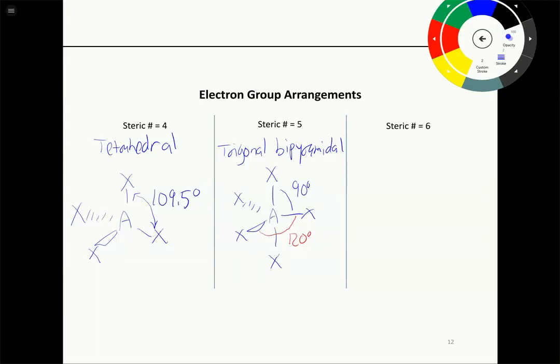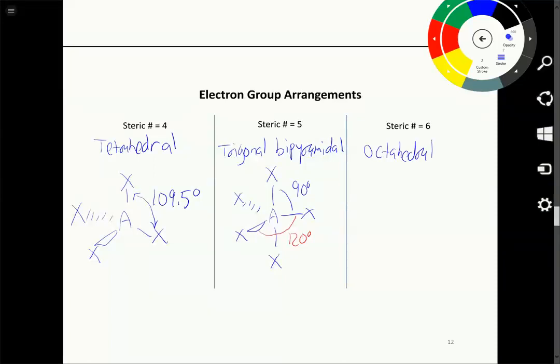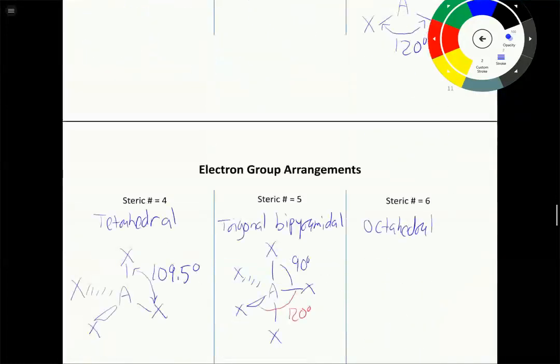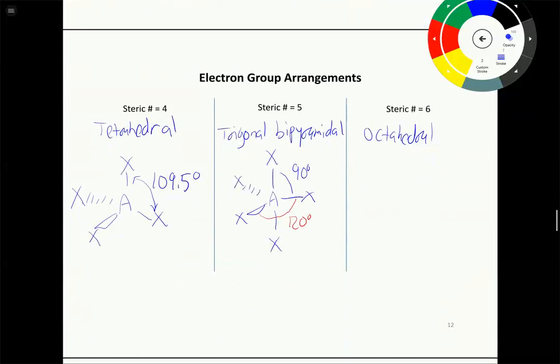And then finally, the highest that we'll go to, and this is a very important geometry also for transition metal compounds, is octahedral. As I said, this course is going to focus primarily on transition metal compounds, and there are transition metal compounds that also have all of these geometries, and perhaps even some more complicated ones that we might get into. So these are also important for stuff we'll do later in the course, to at least be able to understand the geometries. They're not predicted in the same way using transition metals, but they are the same types of shapes.